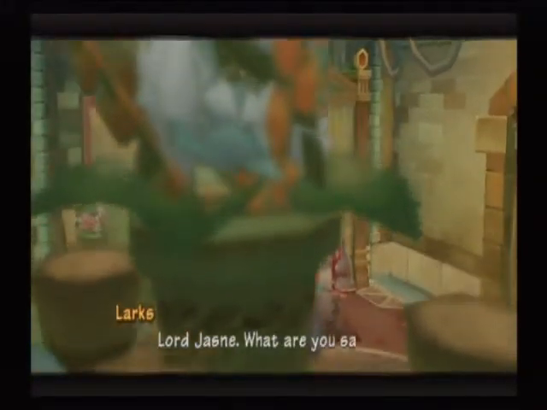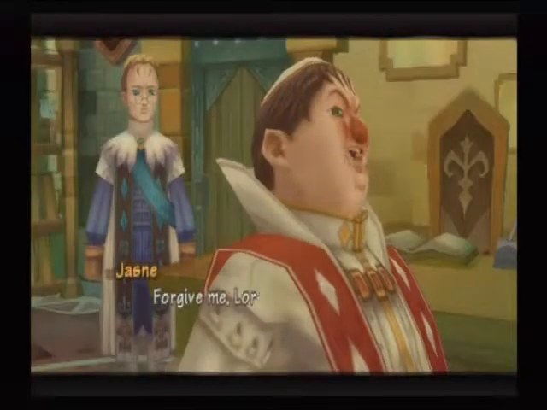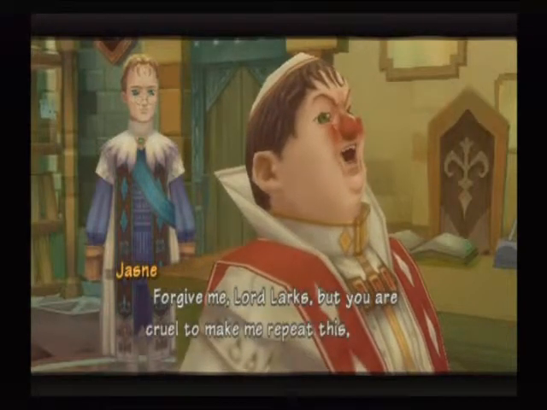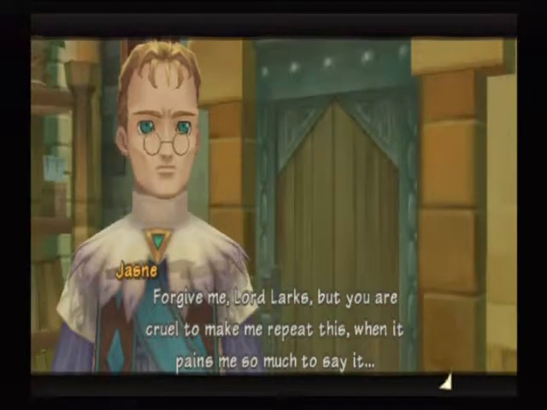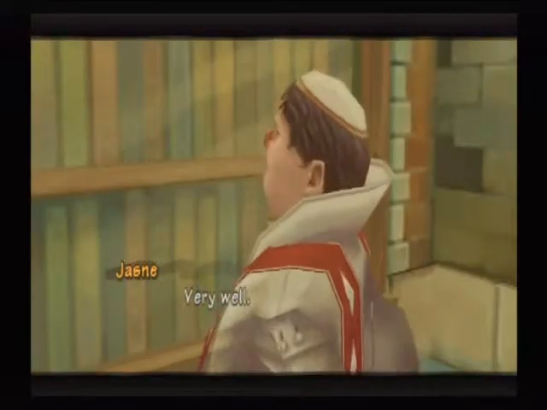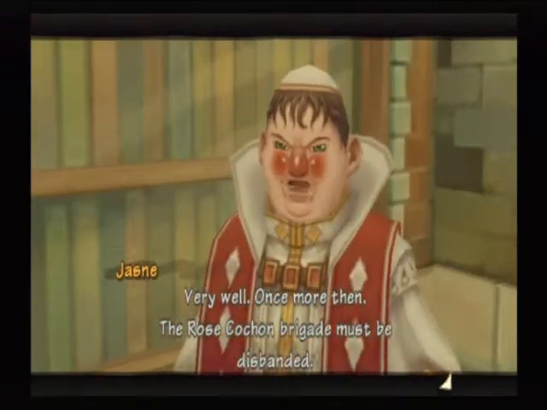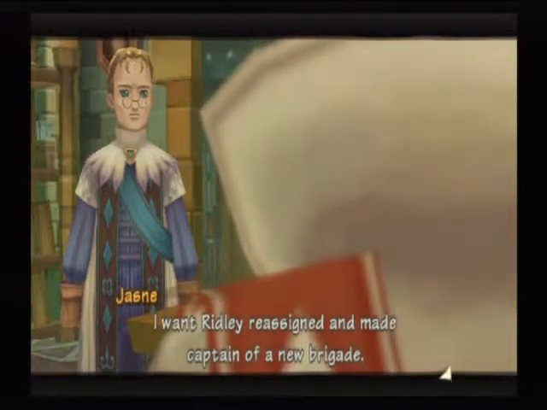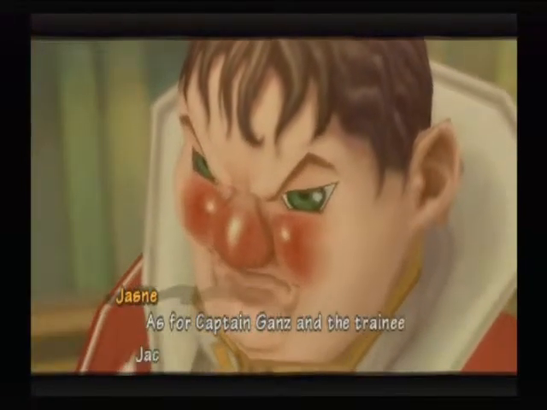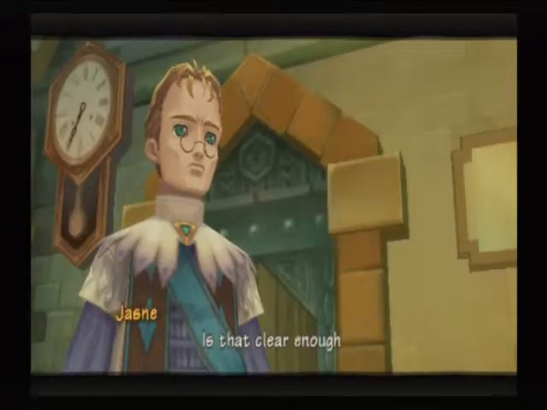Lord JASNE, what are you saying? Forgive me, Lord Lox, but you are cruel to make me repeat this when it pains me so much to say it. Very well. Once more, then, the Rose Cochon Brigade must be disbanded. I want Ridley reassigned and made captain of a new brigade. As for Captain Gantz and the tiny Jack, they are to be dismissed at once. Is that clear enough?